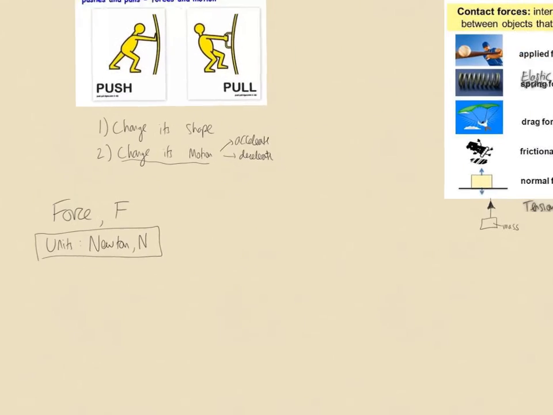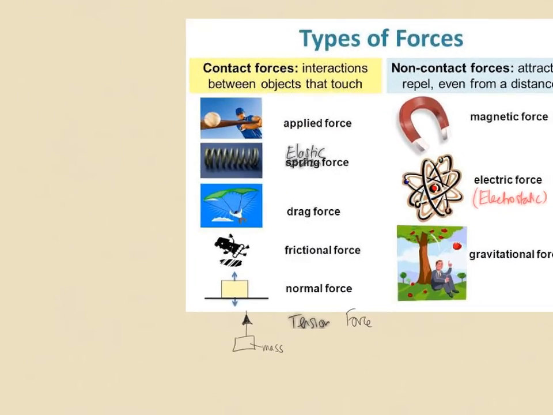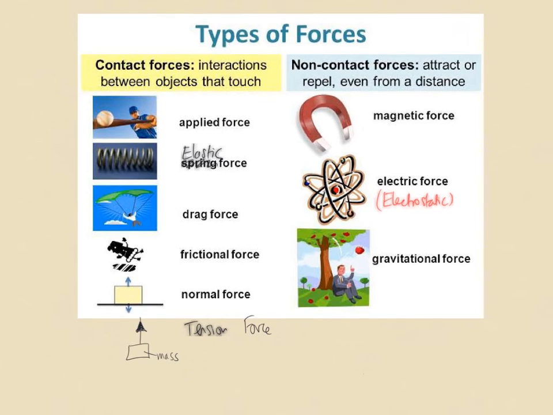Now let's have a look at the types of forces before we look at what we mean by balanced and unbalanced forces. So on here you can see they can broadly be arranged into two categories. Contact forces, and this is when things have to touch for that to occur, and non-contact forces. And these can happen at a distance. You might know magnetism, as we saw in the last topic, can act over a distance. They don't have to be touching those magnets to feel that repulsion. In fact, sometimes you can't even get them to touch.